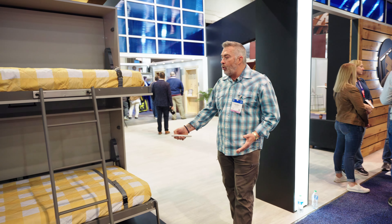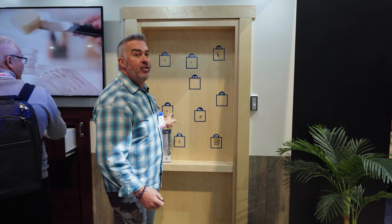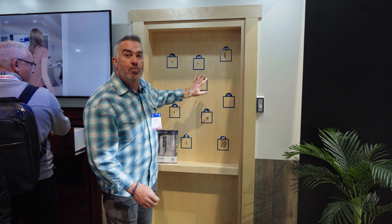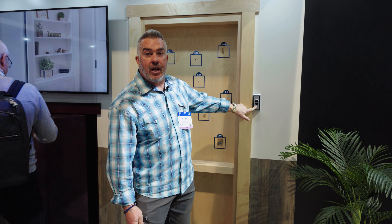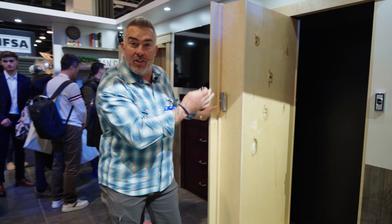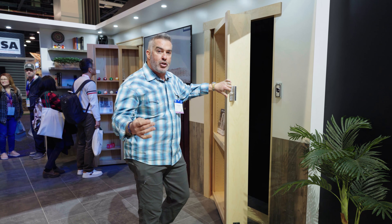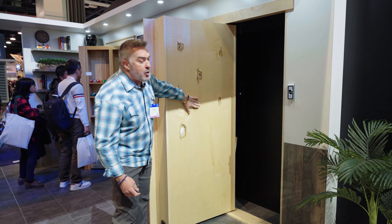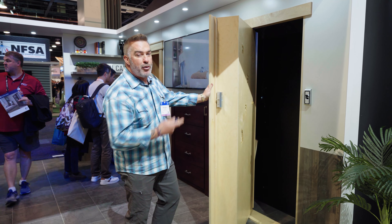As you can see, we have bullet caliber markings on all these shots. This door was actually shot by a number of different bullets in a testing facility, and embedded in the back is Kevlar and a multi-layered laminated system which makes it bulletproof. It also has an electronic locking system that can be used by fingerprint identification or a key fob. Unlocking it gives you access to the hidden space behind the door — great for a safe room where you want that extra layer of security. All it did in testing was knock out the backing on the cabinet, stopping the bullets dead. A great way to add one more layer of security to your Murphy Door.